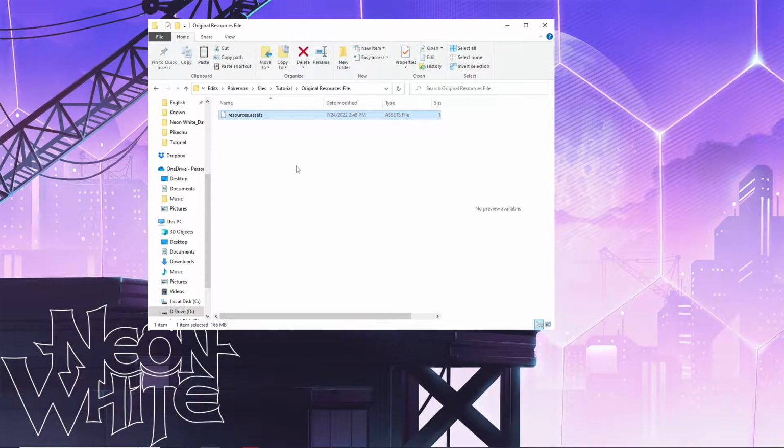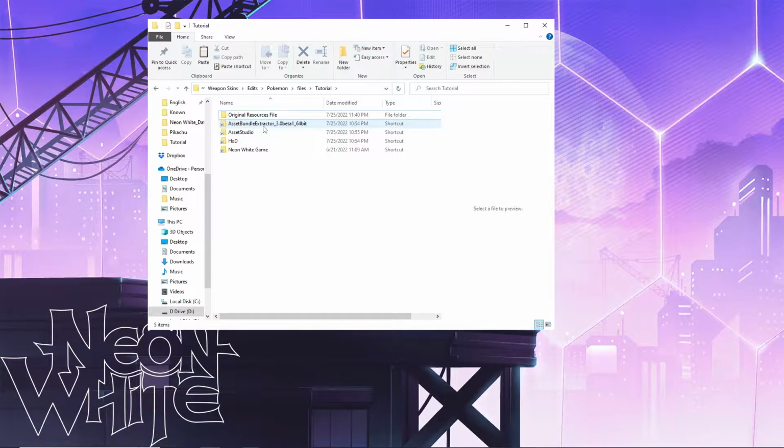But if you want to go solo and not do this, at the end you can verify your game data through Steam, and it'll replace all edited files. So if you have other stuff like card packs or anything, it will replace those too. So it's better just to make a backup.